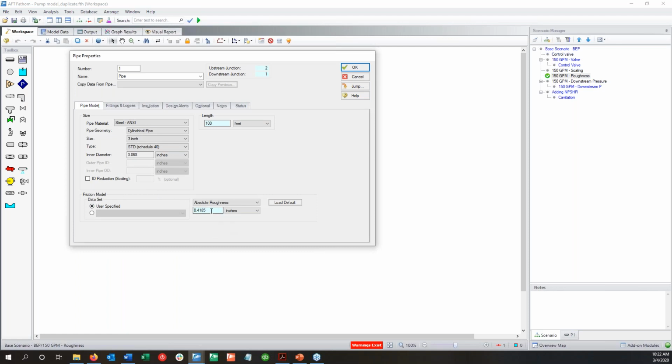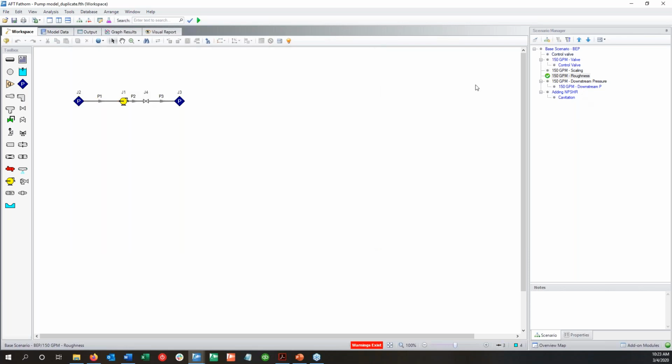So in my testing, our roughness turned out to be 0.4185 inches. Now, roughness is one of those things, personally for me, that it's hard to get kind of a scale. So 0.4185 inches, oh yeah, that sounds like a good number. But if we compare to the kind of user default for steel, kind of the accepted value, you can see that it drops down to 0.0018. So that's quite the jump from 0.0018 up to 0.48. I imagine you're pumping through something like sandpaper at that point. I'm not quite sure, but it doesn't seem at this point that roughness would be something to consider.